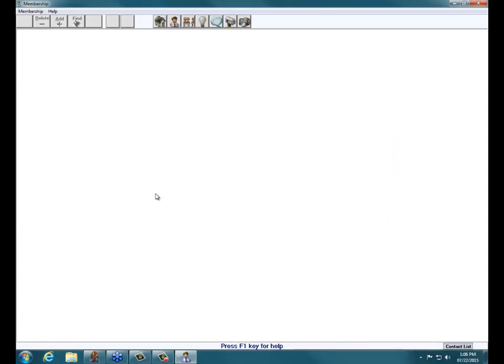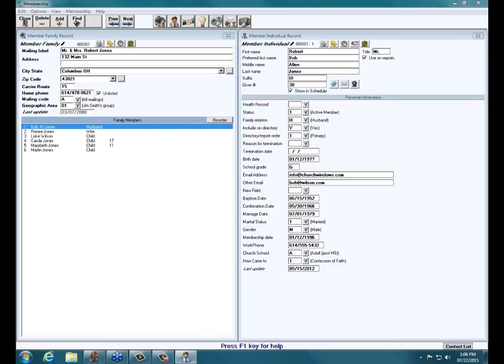Advancing school grade, let me point out here, if we look on the records, there's a field on the records called school grade. I just highlighted it in purple, my favorite color. The advanced school grade function only affects that field, and it only affects school grades K through 12.